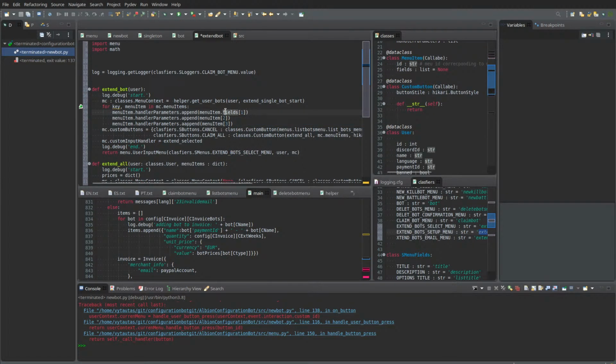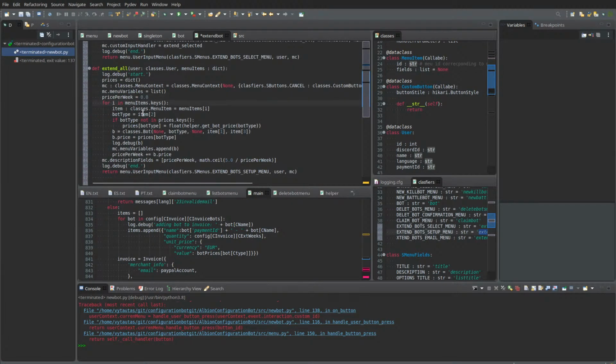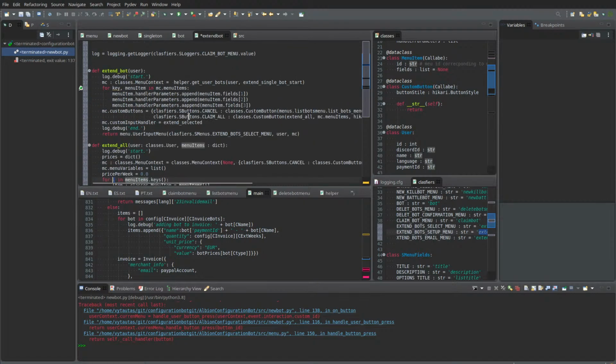Item, yeah, fields. I assume it's not correct here as well. Do I even need the keys? Yeah, it doesn't look like I need it.